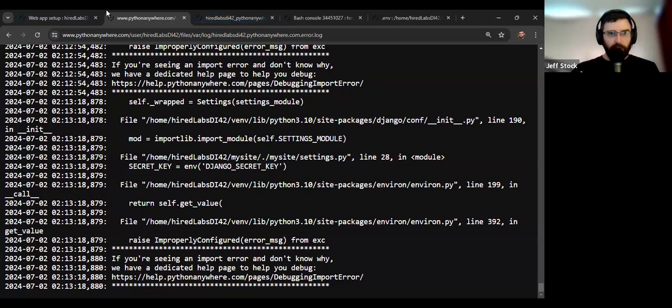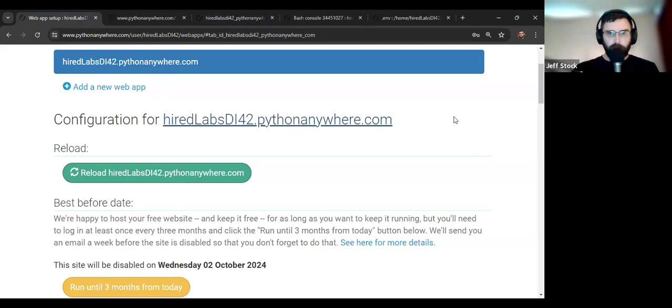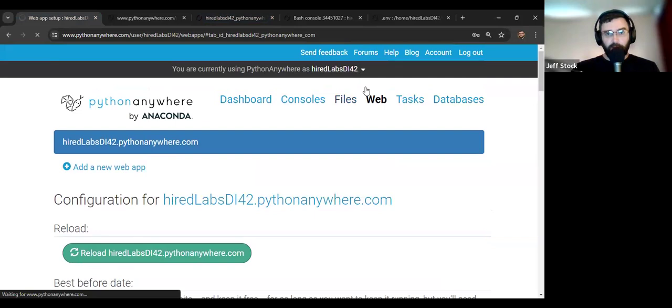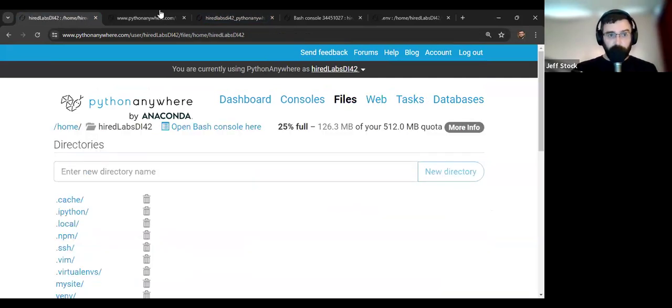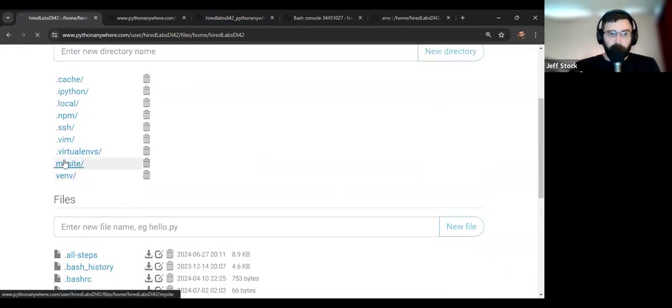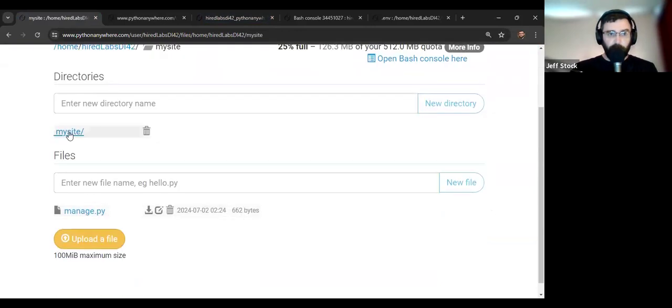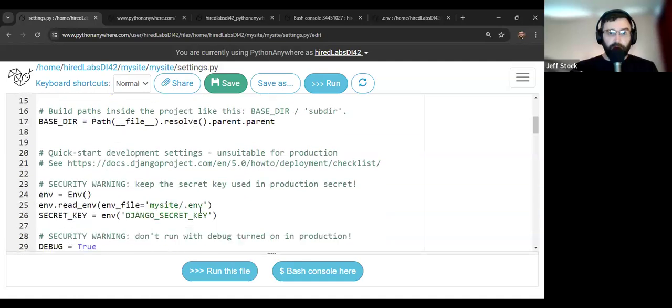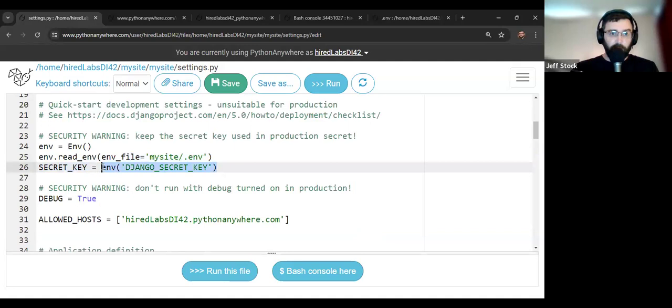All right, so let's try doing this. See if we can debug this. If we can't, it's going to have to be an unfortunate taking a break, and I'm going to have to come back to it, figure out exactly what I'm doing wrong, and then update y'all on a quick note afterwards. But I'm going to go in here and see if it could just be the reference out to that environment variable for some reason, or that environment file, if that somehow is breaking it. In our settings.py, I'm going to try just putting the secret key straight back in there and skip this whole step and see how that goes. I don't see any reason to think that that would be it, but I could be missing something in here.